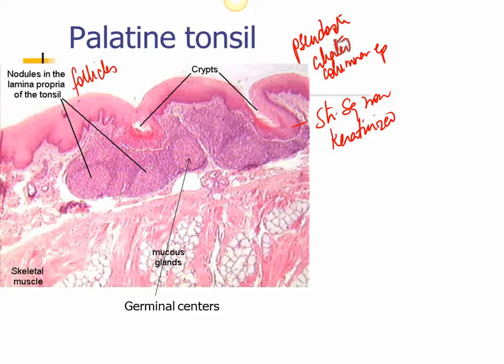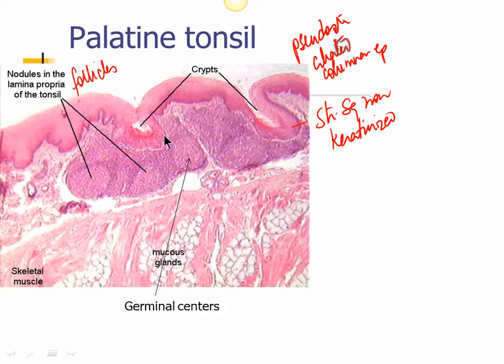And often when you look at tonsil, this is not part of the tonsillar tissue, but because you can see these mucous glands and skeletal muscle, you might think it's part of the tonsillar tissue. It's not. It's just because tonsils lie in the pharynx where you have pharyngeal skeletal muscle and a lot of mucous glands. That's why whenever you take a slide of the tonsil, you often see these two structures along with it. But that's not part of the tonsil, okay? So what is part is epithelium, crypts, the presence of these lymph follicles.